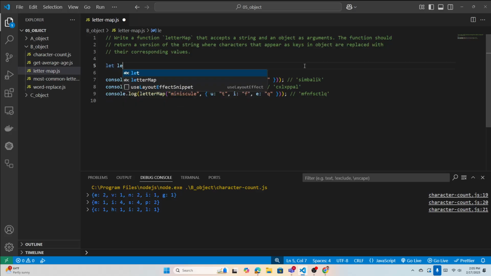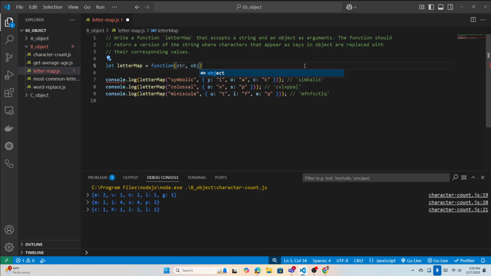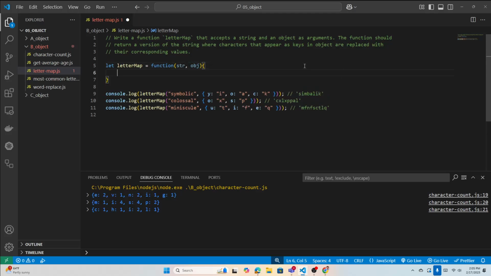So let letterMap equal to a function, and we have a string and an object as our data here. Now I have to return a new string. So let's do that: newString equal to an empty string for now.